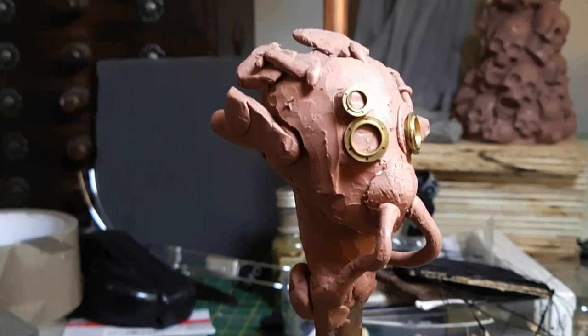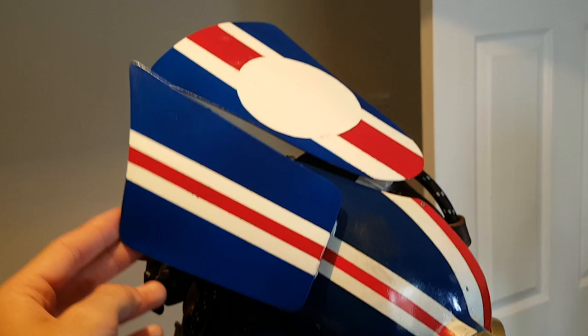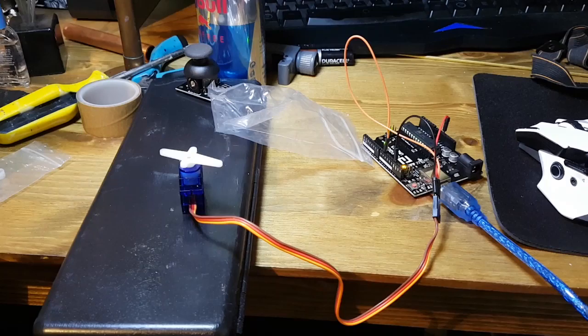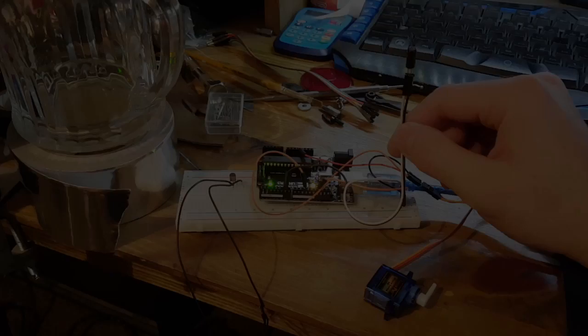As you can see in the sketch the mask has got these sort of flaps on the top and side. I was thinking they might be like aerofoils or something, so what I want is for these to move when I move my head. What I'm hoping to do is set up a tilt switch so that when I tilt my head the flaps move in a pre-programmed sequence. My first assembly is using some pre-installed code to just make a servo move back and forth - it looks pretty good. I think this thing is quite small but strong enough to actually move these flaps since they're only made of thin styrene plastic.